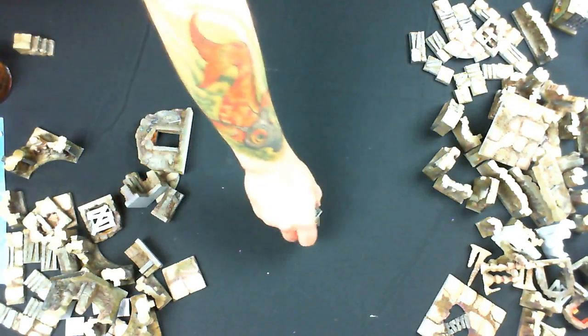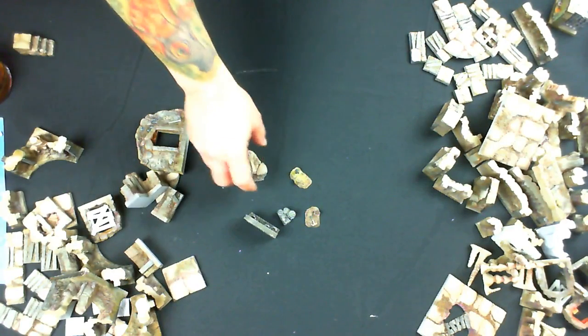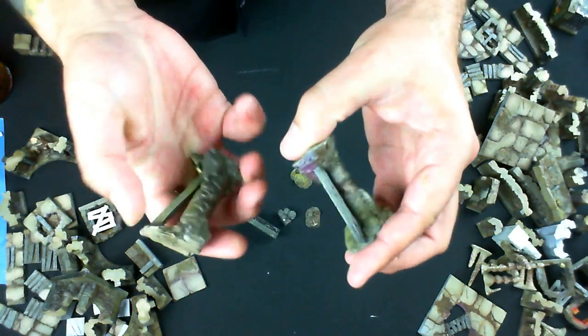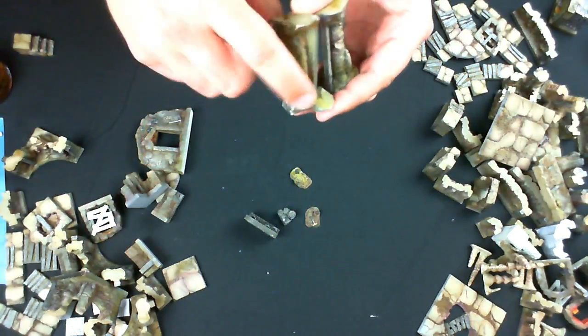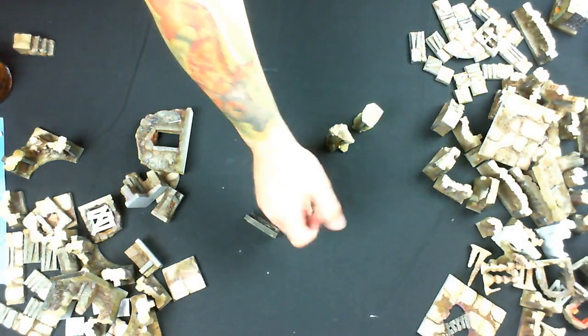All right, next we have the feature set. The feature set includes 2 pillars, one with some bats, one with a lantern. And we'll talk about how to get quick and easy OSL effects too in tutorials afterwards. We've got a lot of painting tutorials coming.